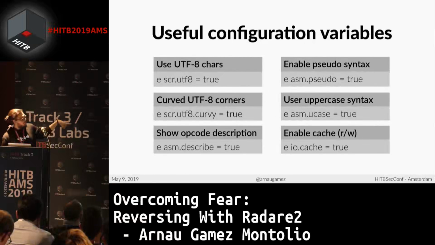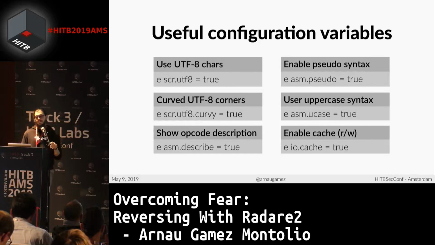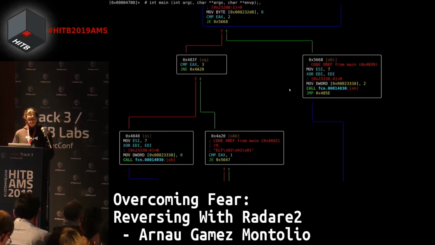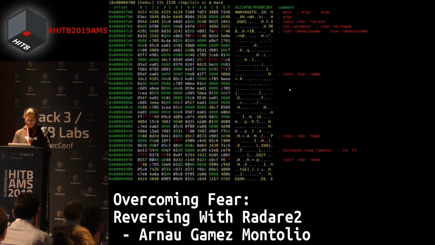And then show opcode description and enable pseudo syntax. That's really, really cool, especially for people getting introduced to reverse engineering, or even for experienced reverse engineers who are faced with a new architecture or a new system and don't really know how it works. The first one will just append a comment after each instruction saying what it is doing. It's just a description.